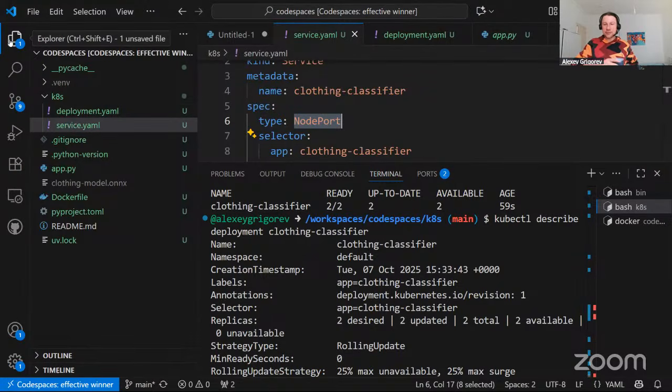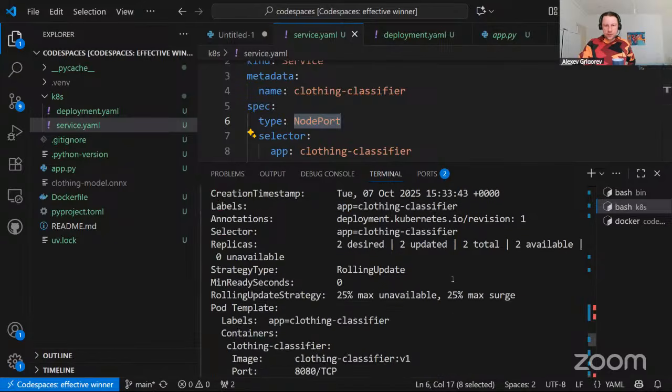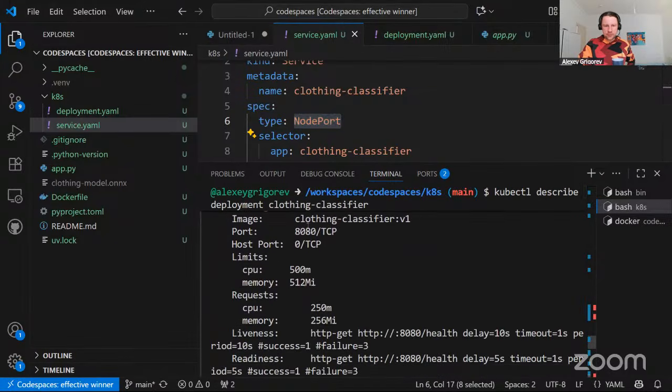So what is easier to do is we just forward one of the ports, this 8080 port, from the service instance, whatever, and we forward it to our local, to our host machine, right? And then we can send requests there. So this is easier to implement locally.